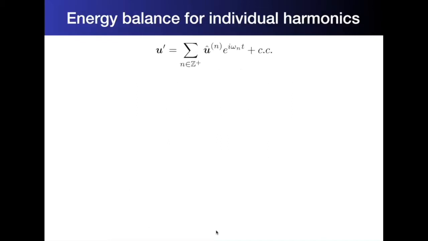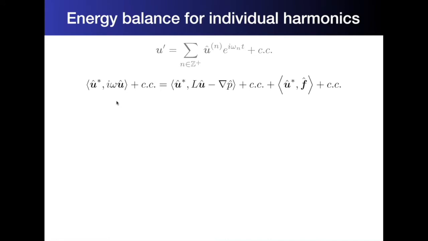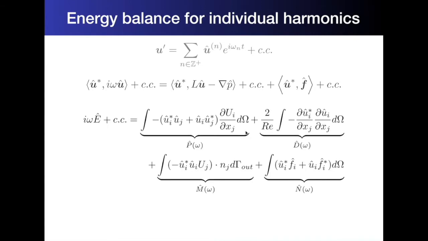The other thing we're going to look at is the energy balance for individual harmonics. Cylinder flow is beautifully sparse in frequency space. There are really only three active frequencies, which we're going to consider today. And it also satisfies an energy balance. We now have the time derivative replaced by i omega. We still have our nonlinear forcing on this side, as well as the linear operator and the pressure. When we turn the crank, we generate an equation which has similar terms to the 2D Reynolds-Orr equation, but now the nonlinear term is no longer a line integral, it's a volume integral like the production and the dissipation.